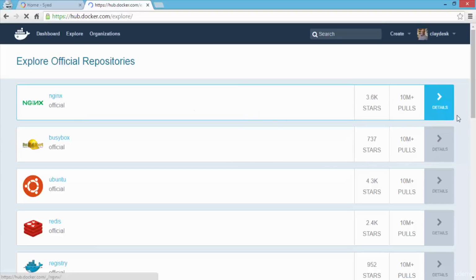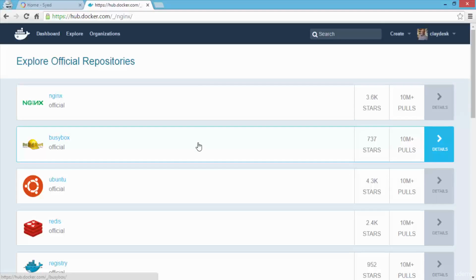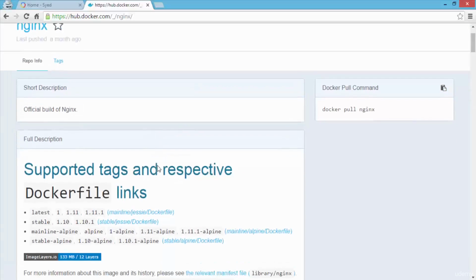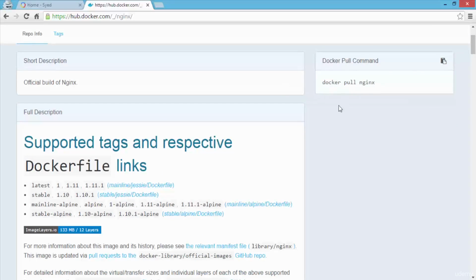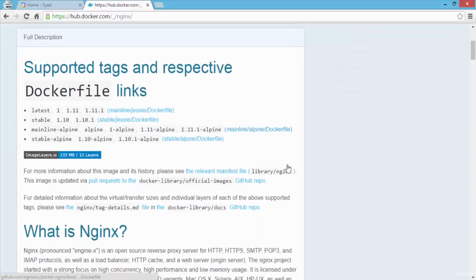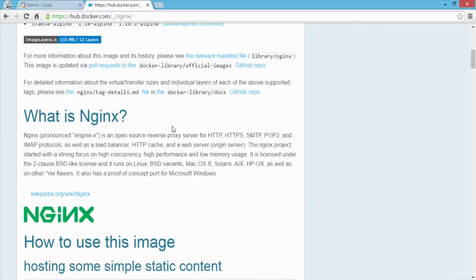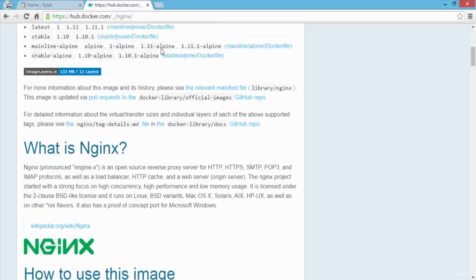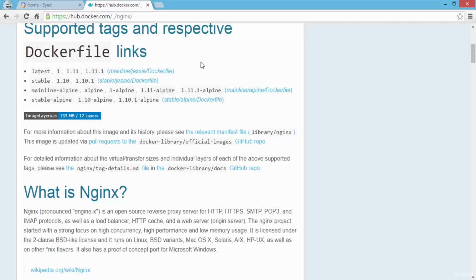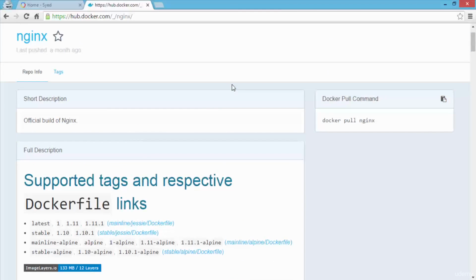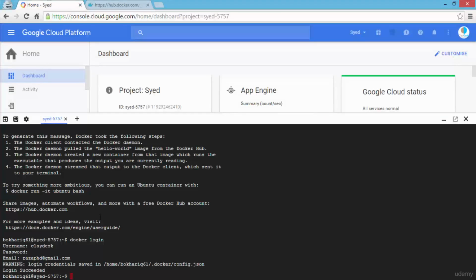For example, Nginx, which is the load balancer for containers within the Google cloud platform. I can simply use the docker pull nginx command to pull the files. You can scroll down and read about it. You can also go to GitHub and take a look at that as well. I just wanted to quickly show you what Docker Hub is all about, and of course all these repositories are there. Let me go back to my shell here.